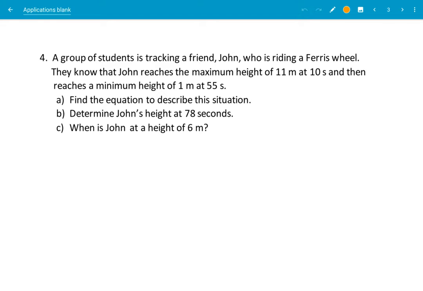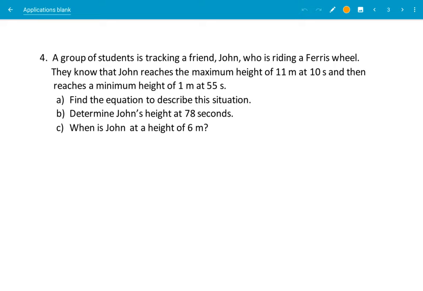All right. So example 4 is the first one where we're not given an equation. We're given information. And the method I want you to do is interpret the information to start building a graph of a sinusoidal function, and then use the graph to come up with an equation, and then use that equation to answer the questions.